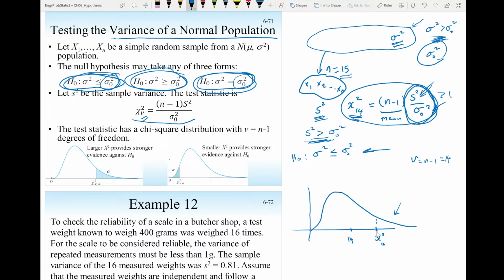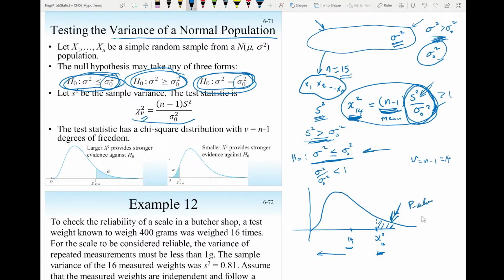So now the question is the following. What is the probability that the random variable will have a large value, larger than the mean, coming from a population that agrees with the null hypothesis? See, according to the null hypothesis, the variance divided by sigma naught squared is less than 1. So according to the hypothesis, this chi-square should be somewhere here, but the sample came actually to the right. So if I advocate for the null hypothesis, I may say, oh, this came by coincidence. Well, let's calculate this probability. This is the p-value.